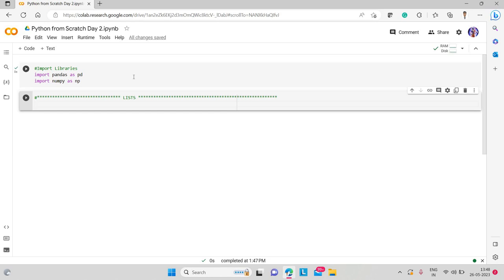So it is a collection of arbitrarily typed objects, and a list is mutable also, and it is very flexible, like it can expand or contract on demand.